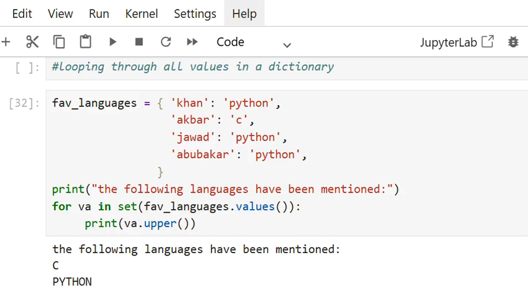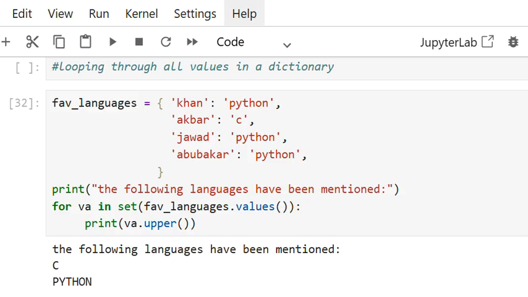We use set to pull out the unique languages in favorite languages dot values, and the result is a non-repetitive list of languages mentioned by people taking the poll. I hope it is clear and not that difficult. As you continue learning Python, you will often find a built-in feature of the language that helps you do exactly what you want with your data.